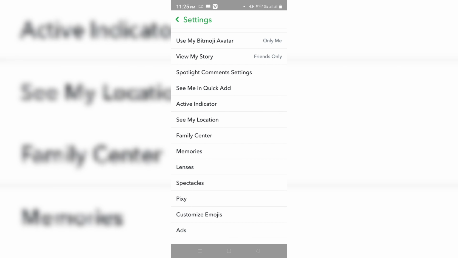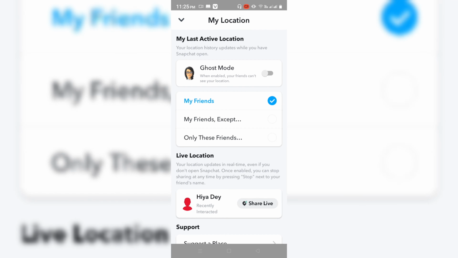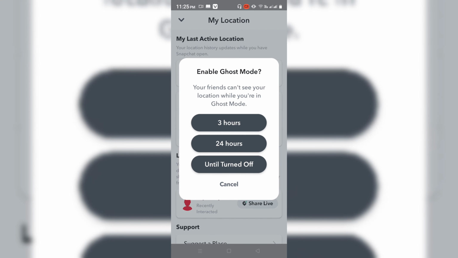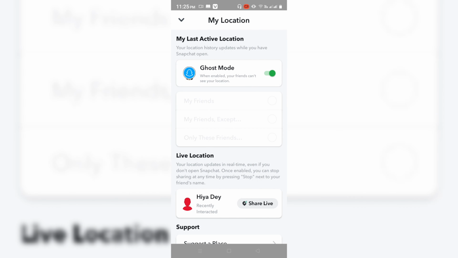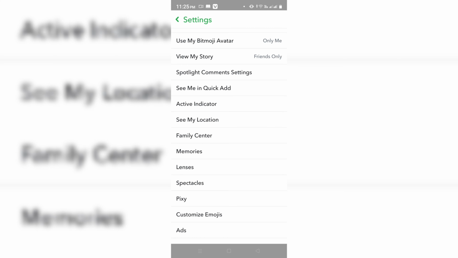Go back and tap on See My Location. So you need to enable it. That's how your friends can see your location. So you have to enable it until turned off. Okay, now go back.